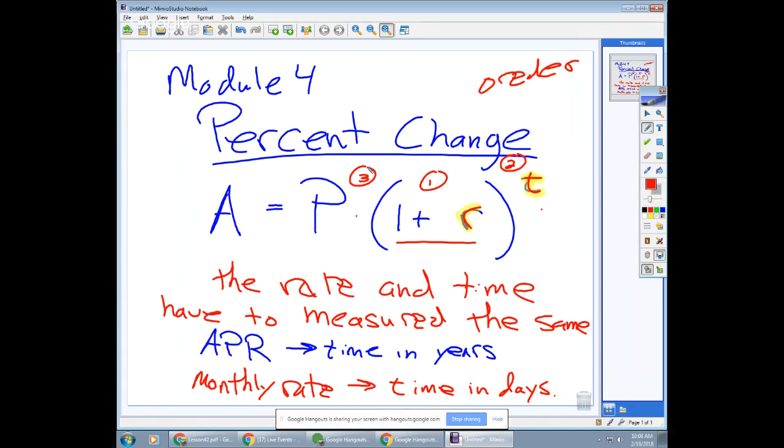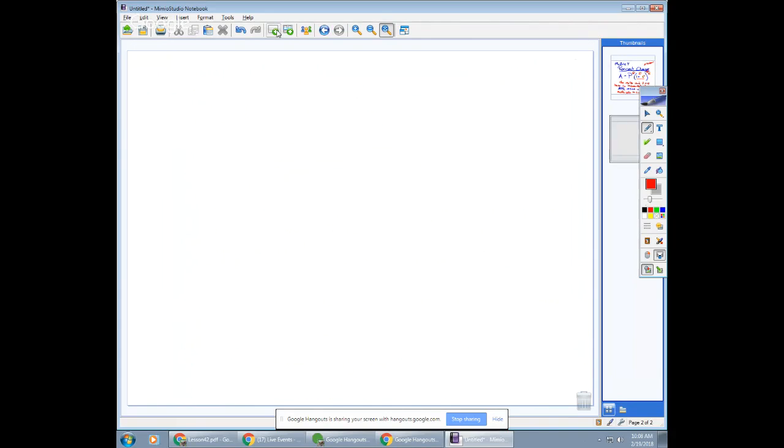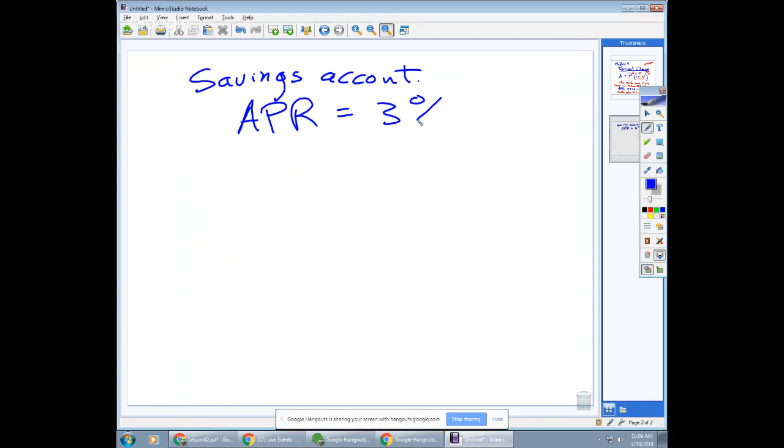So warm up based on the stuff that we did last week. I'm going to give you an example problem and see if you can make a formula for it. So I'm going to get a savings account. And the savings account is guaranteeing me an annual percentage rate of 3% if I leave my money in there long enough. So usually with deposits with high interest rates, and these days 3% is a high interest rate. In most savings accounts, you're most likely to get 0.5%. So APR 3%, and then it's going to compound monthly. So I get interest monthly.